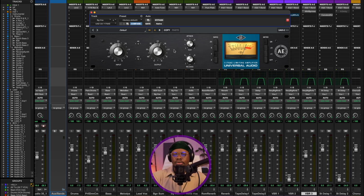It's a fixed threshold compressor, so the more you drive into the input, the more compression you get, right? And you know, you set your input and output to taste. The mix is set to the max because I'm not doing any parallel compression. I usually just leave the headroom alone.